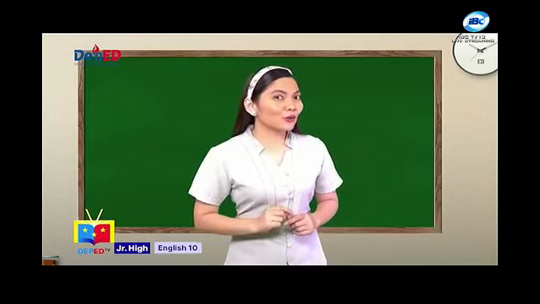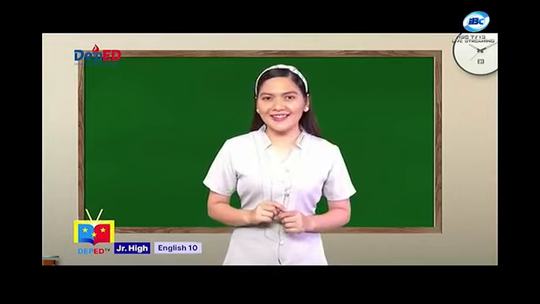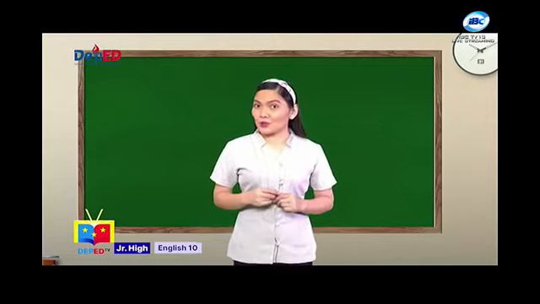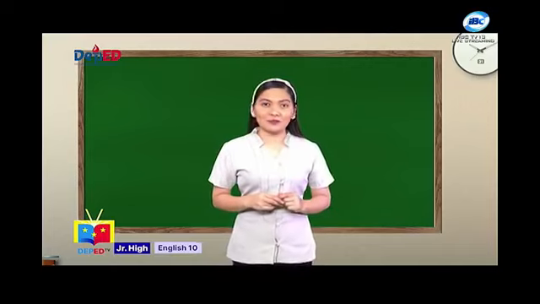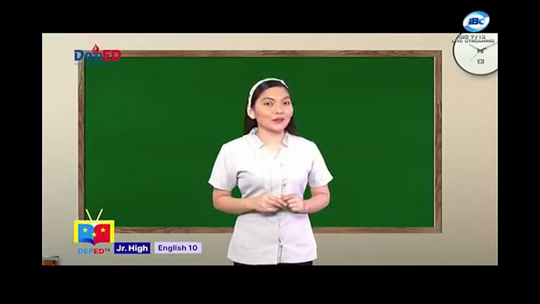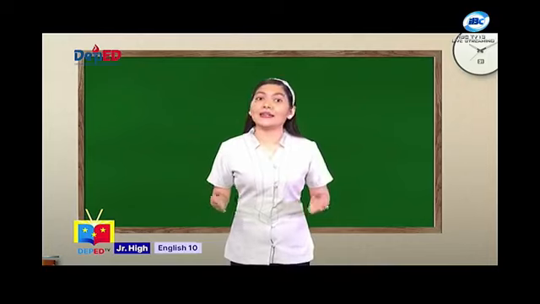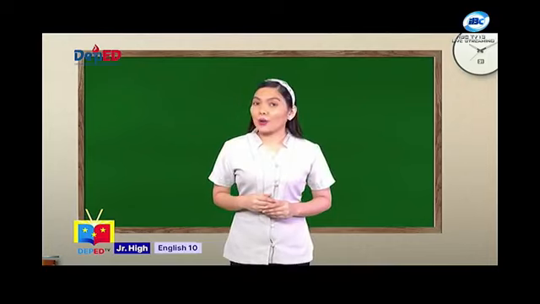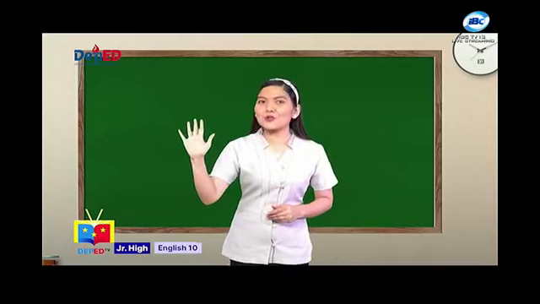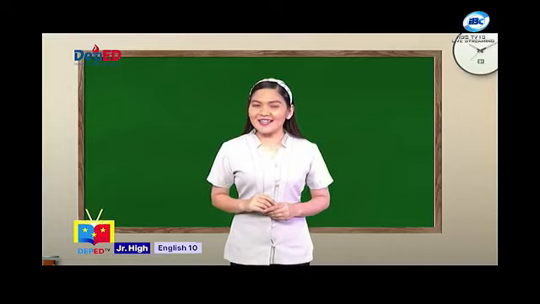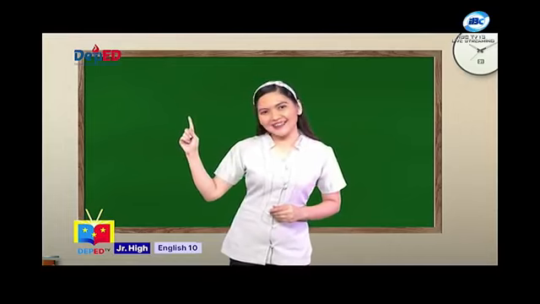But wait! Do you know Daedalus and Icarus? Okay, listen carefully. I will tell you their story after we unlock the vocabulary words that we will encounter in the story. I want you to arrange the jumbled letters to form the word that is being defined in each number. Write your answers in a piece of paper. You have 5 seconds to unscramble each word. Ready? Nice! Let's vocabulary, let's go!